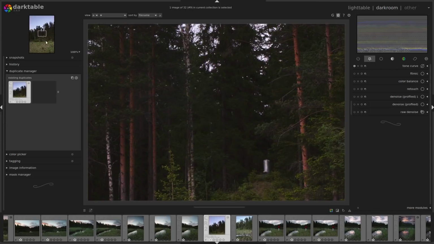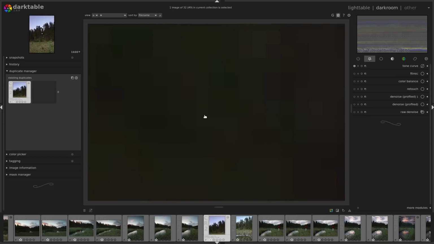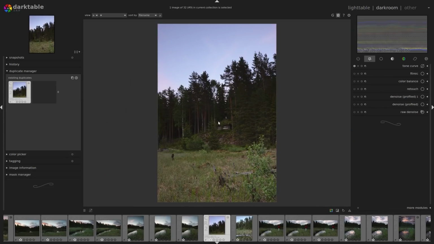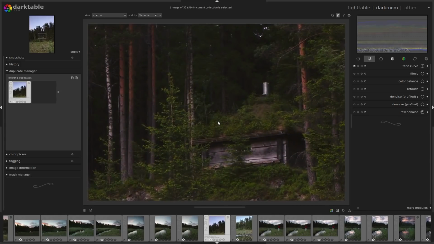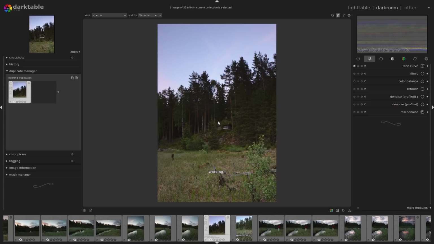Also, on the topic of zooming, if we go here on this zoom menu, in addition to 100% and 200%, we now have 50%, and we have 400, 800 and up to 1600%. So we can zoom really far in. And still the middle mouse button works in the same way as before, with zooming to 100% and 200% and back out.